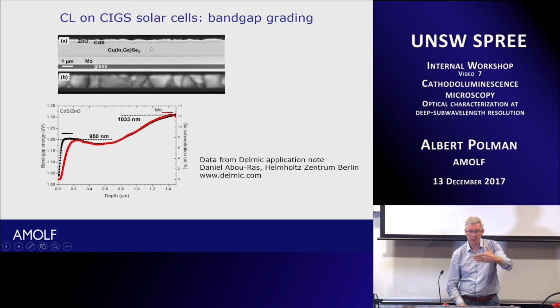And so what you can do in the cross section, you can scan the electron beam through the cross section. Right? So you make a scan, basically you start at the surface and then you scan, so the electron beam is now normal to the cross section. You scan down and you measure the band gap. And you know in CIGS cells there's this band gap grading to get rid of recombination at the molybdenum back contact as much as possible. And that's measured here. Here's the band gap energy near the surface, and then the band gap goes from 1.2 eV to 1.3 eV. So every data point here is a CL spectrum where at every depth you plot the band gap of this structure.